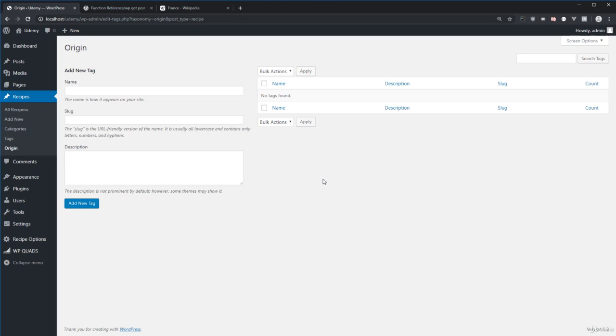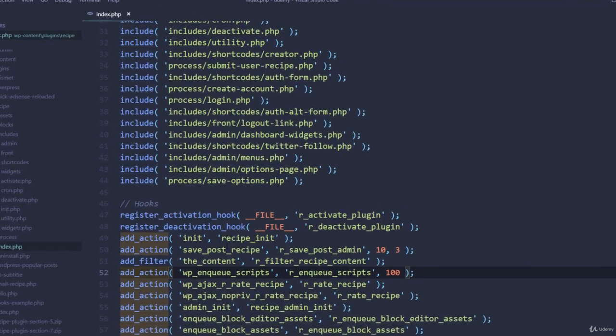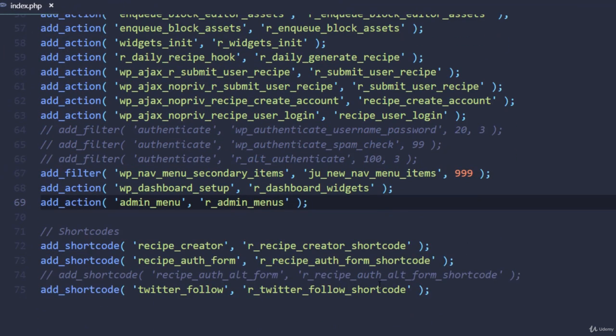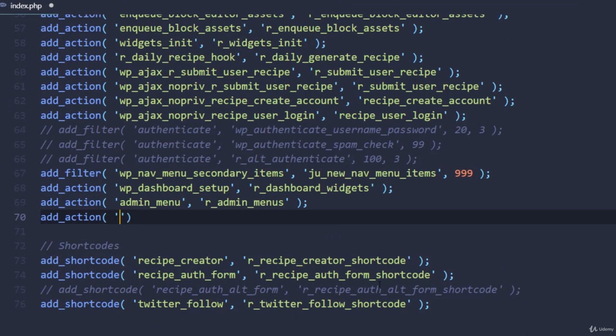I want to add a URL for more information about an origin. To pull this off, we'll have to do a couple of things. The first step is to add the form fields. Inside the main plugin file, add the action hook called add_form_fields. This is a dynamic hook. Right before the hook name, you have to append the name of the taxonomy, which is origin. This is how WordPress knows which taxonomy this hook should run under.